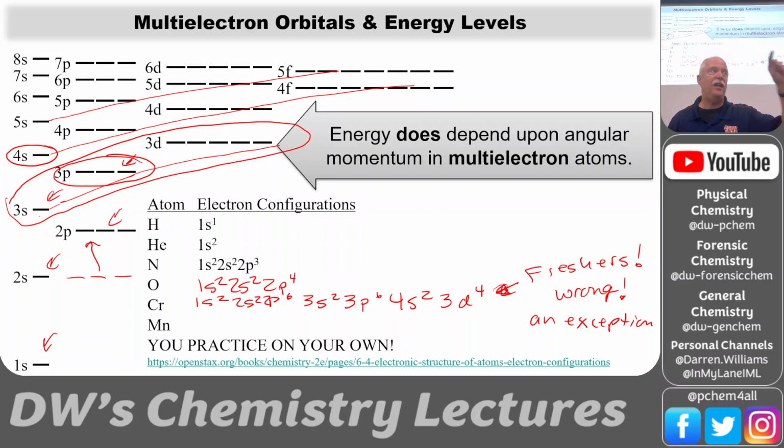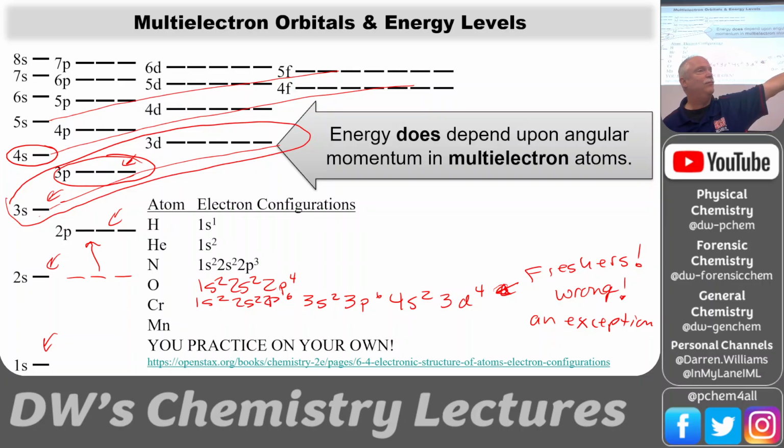Good idea, thinking about oxidized and reduced states, and we could do electron configurations for those, but at this point we're still just talking about neutral atoms. So we're not going to change the number of electrons. If we wanted to make a cation, we would take an electron away. And if we made chromium plus, it would look like vanadium. So we'd steal an electron, and it would look like vanadium.